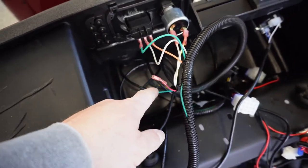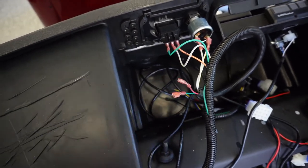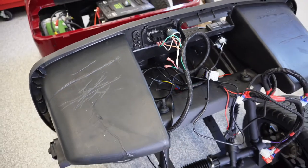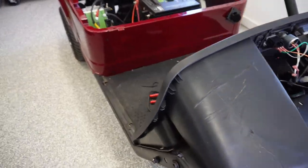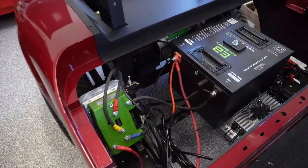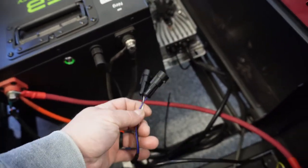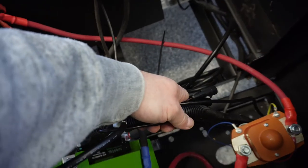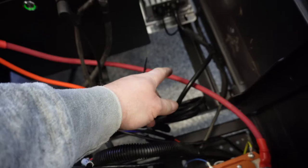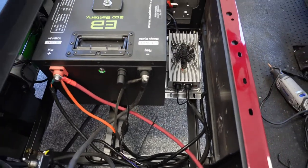My reverse buzzer, and I think I mentioned this before, they're super annoying, but you have to have that if you're going to use the Navitas app to get it programmed, so we have to put that in. The horn, I might have just said that, but that's got to get mounted. Back here, this of course is our battery gauge wire, and then they have these diagnostic ports, so I'll probably tape those up, zip tie everything over here. I'm still undecided if I'm going to shorten that battery charger cord or just get it a little nicer in here.